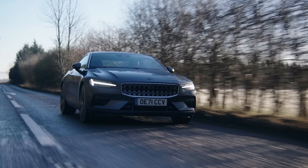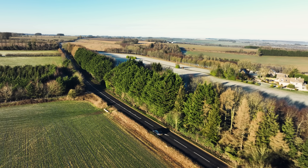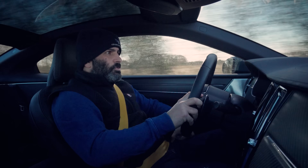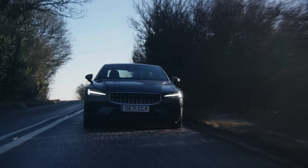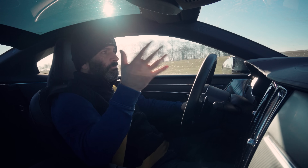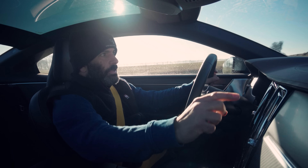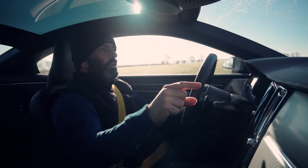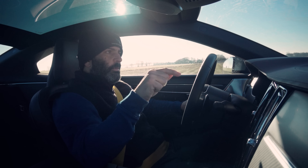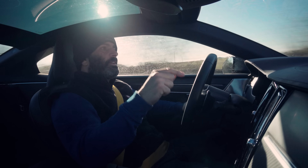The Polestar 1 is the best example of a car you can't judge on a one-day test drive. There's too much going on — it's so quirky it takes time to get used to deploying the different modes in different situations, otherwise it just comes across as an over-complicated solution nobody asked for. I tend to drive in hybrid mode, which means it runs on electric and then cuts in the ICE when needed — so you've got access to 600 horsepower, though mostly you're using around 400. There's also hold mode, which means you never deplete the battery beyond where you currently are, so if you've got 50 miles of range, it keeps 50 miles. I use it the whole time so I have electricity when I reach the next city.